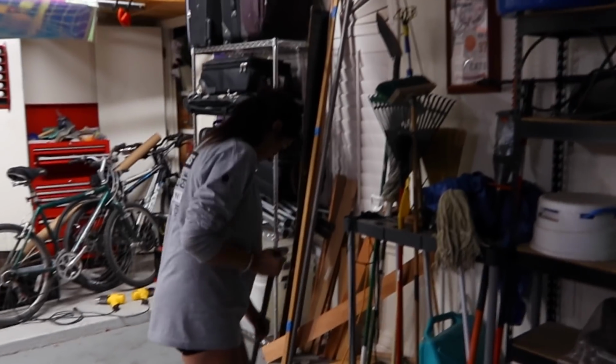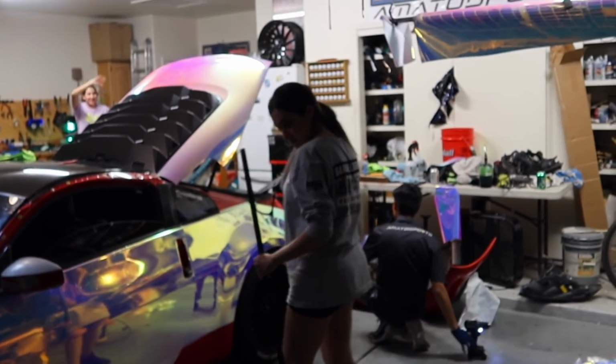So the night is coming to an end. Clean up, clean up, everybody, everywhere. But yeah, it is pretty late out. It's 11 o'clock right now, so we're about to head home, and then we will return the day after.